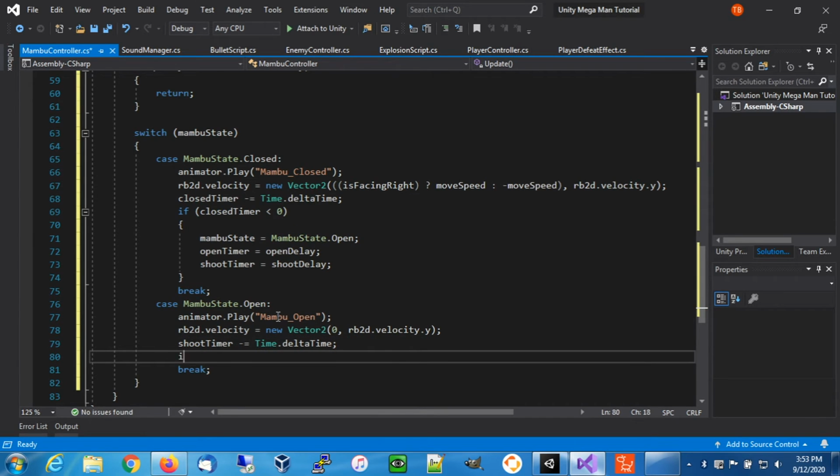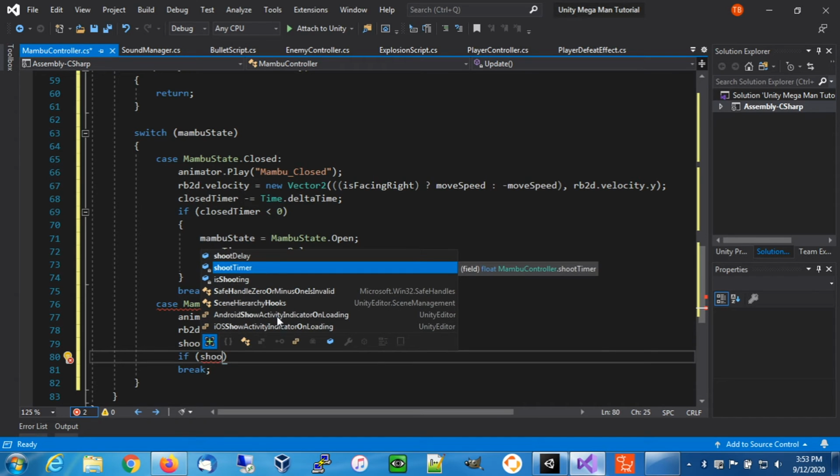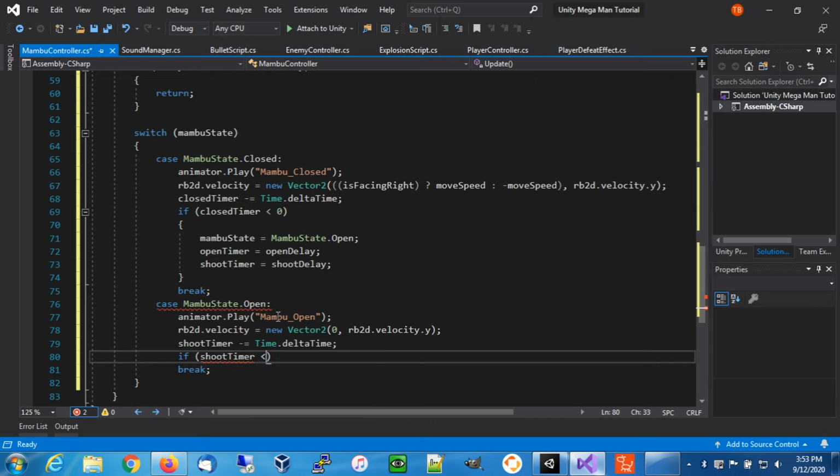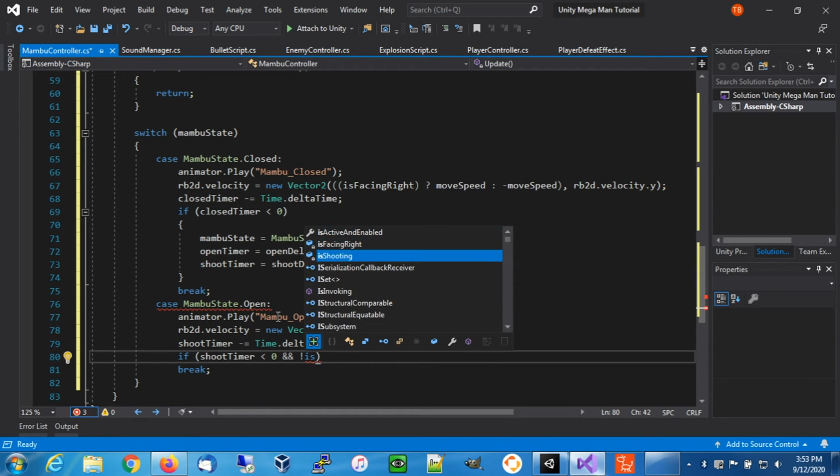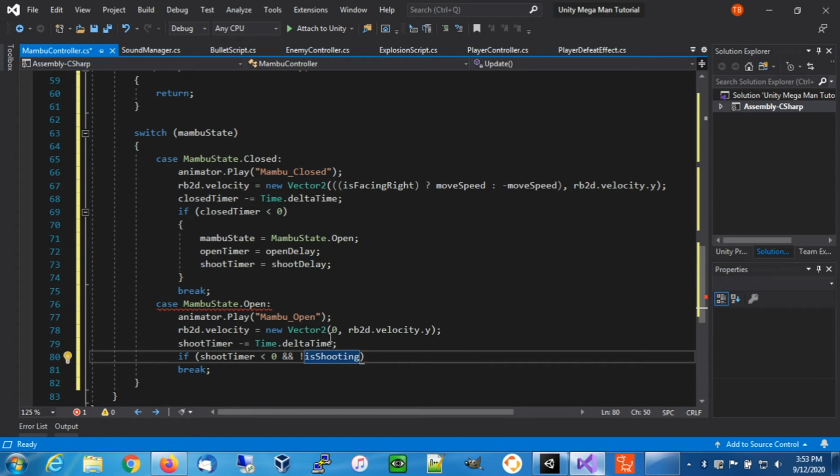And once we get below 0 or on 0, right below 0, we want to shoot. But we also want to shoot if we're not already shooting. So what this flag is basically saying is that we want to shoot only once.